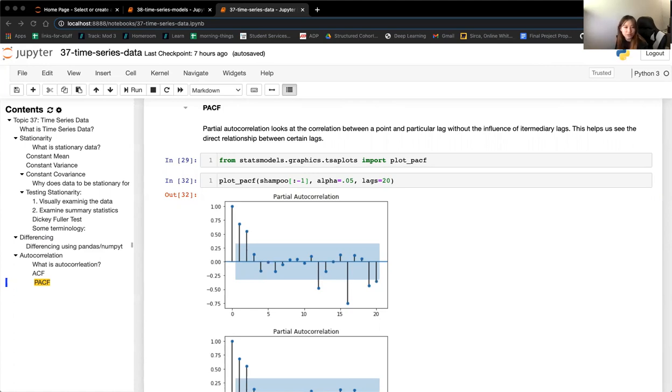So before you even start, you'll look at your data and say, all right, am I going to use traditional regression? Am I going to use classification, or am I going to use time series models? And if your answer is you want to use time series models, then you have to do all of these steps before you even get into modeling.